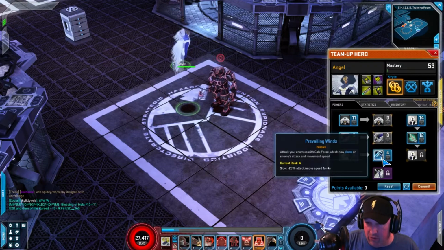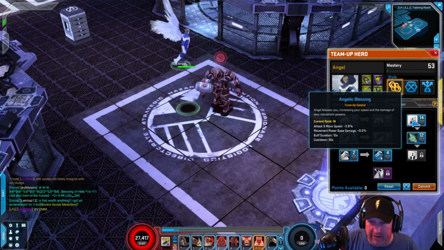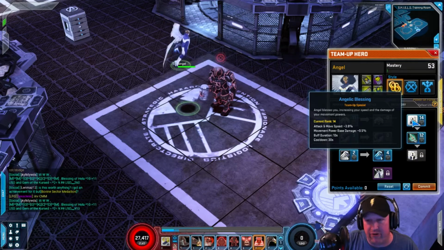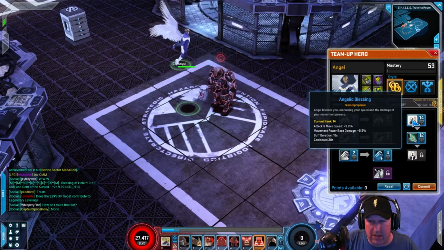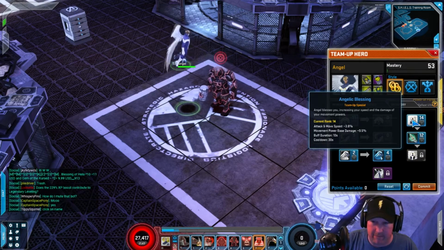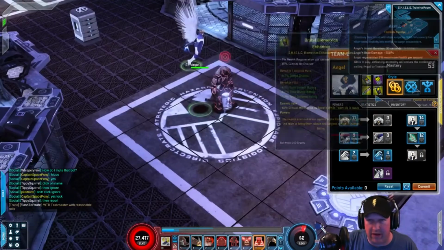Because Angel has a move, if I can find it here. Angel has a move called Angelic Blessing. It says Angel blesses you, increasing your speed and the damage of your movement powers. And gives me plus 3.8% move speed and attack speed. And it also gives me movement power base damage of plus 9.5%. The buff duration is 10 seconds. And there is a cooldown of 30 seconds. So that's one way to go if you prefer to have your team up fight alongside of you.